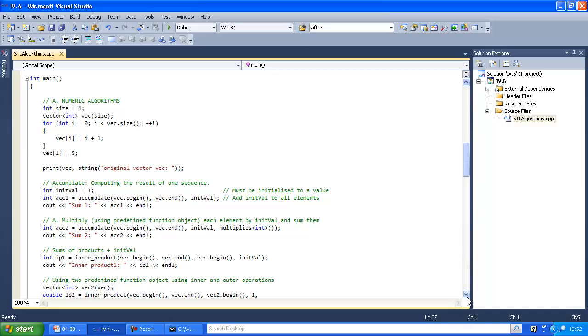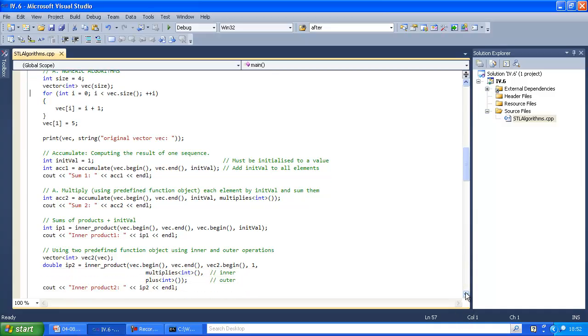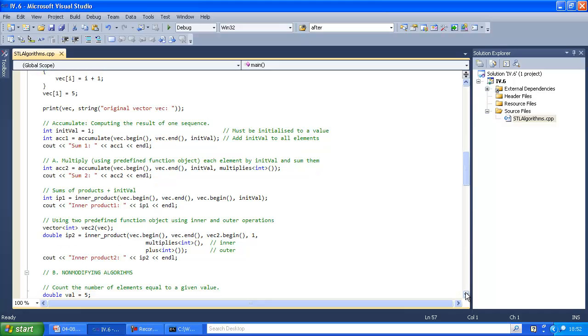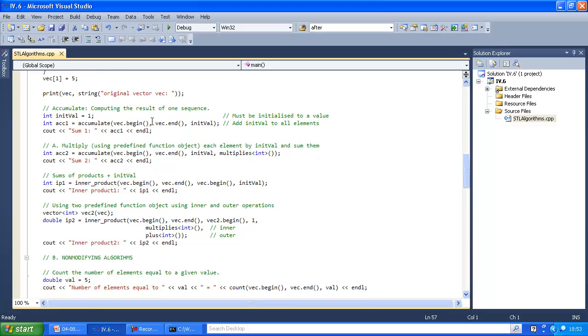The first algorithm I want to get into is the so-called accumulate. I accumulate all the values of the vector incrementally, and the initial value is 1. Basically each element of your vector is added to the initial value, from the beginning of your vector to the end, and I print the value here. So the value should be 1, 2, 3, 4, 5, 1, 5, 3, 4, 5 plus 1. You'll see in a moment. So you accumulate.